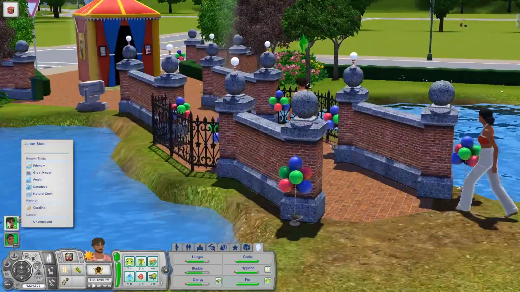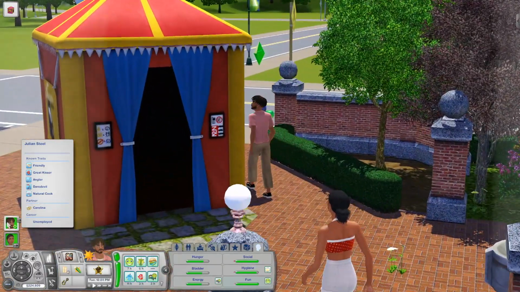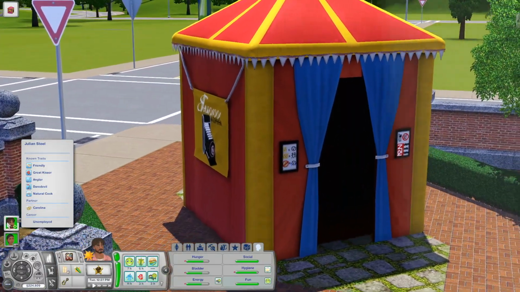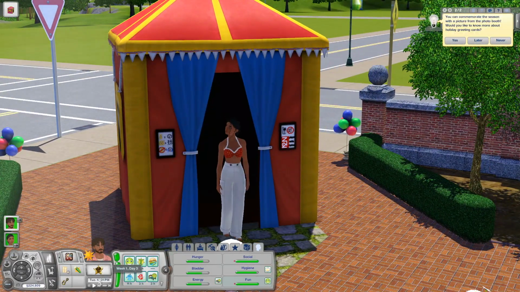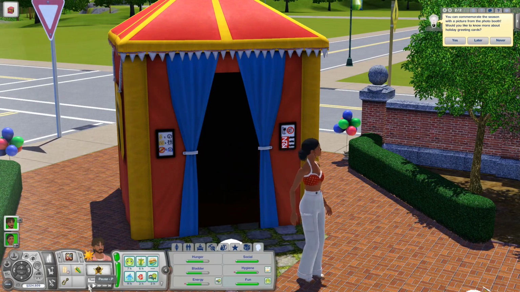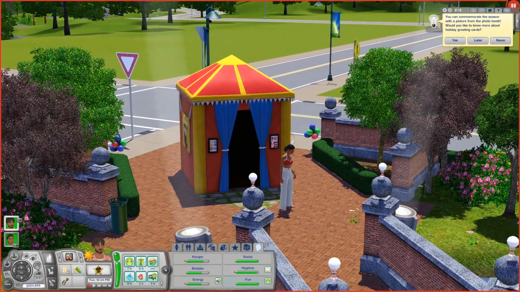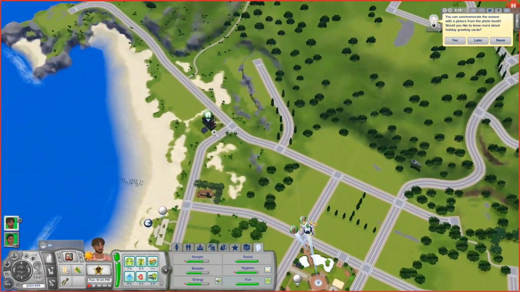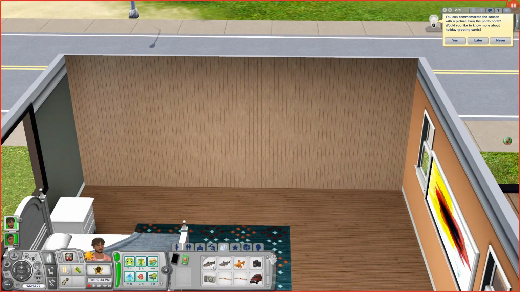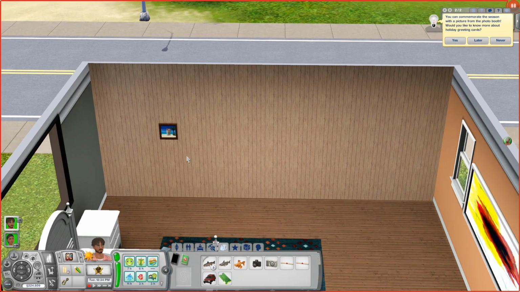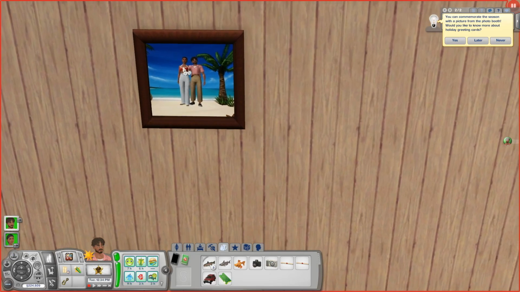Anyway, my Sims are gonna head over to the Seasons greeting card photo booth, and they're going to take a photo together. These do vary depending on what Sims you have taking the photo, as well as the season. So this is summertime, so we'll obviously get the summer photo, and let's go ahead and place it on my Sims wall so you guys can see it. All right, so the first photo we have here is this one. So obviously this is the photo they just took. It looks like this. Again, the backdrop will change depending on the season, as well as the pose will change depending on what Sims you have taking the photo together.